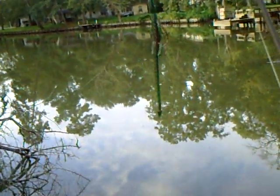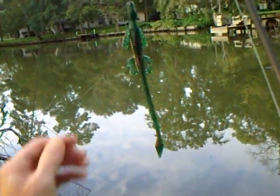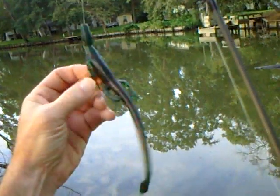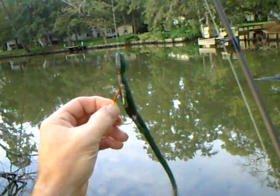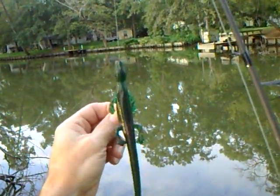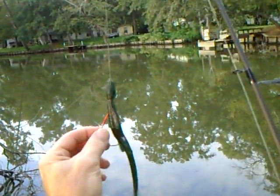I'm Alan Tier, and today I want to show you the El Grande Gila Monster. Now this is an 8 3/4 inch paddle tail lizard, and a unique feature of this lizard is it's perfectly symmetrical. There is no flat side to this lizard at all.